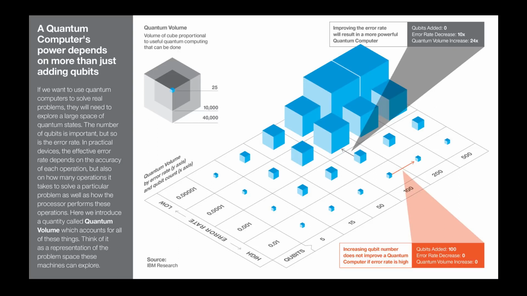So it's obvious why the number of qubits matters. If I have 1 qubit, I can be in 2 states, and with more qubits I can be in a superposition of 2 to the n states. But another important factor is the error rate. I have to be able to control what's going on in the qubits. If I have really high errors and all of my operations don't work out as I expect them to, then that's not going to really work.